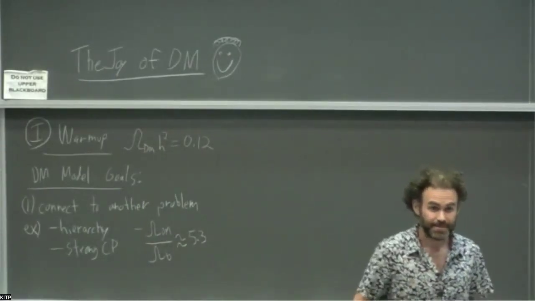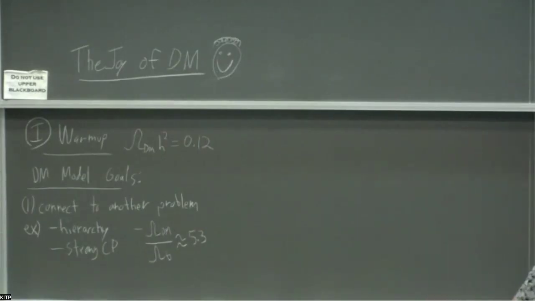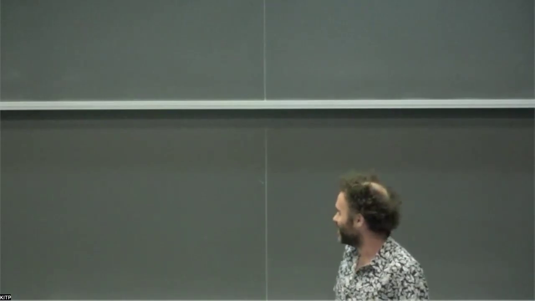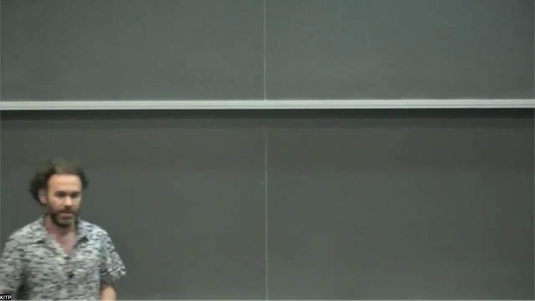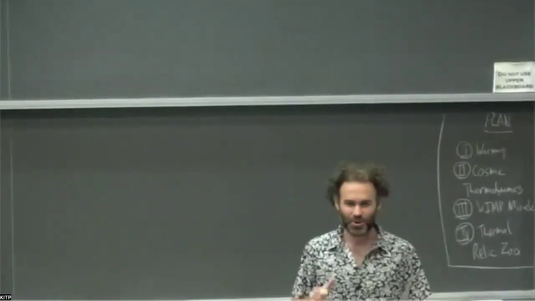Yeah. So in this class of connecting to another problem, it's only ever solving 2 problems, right? Is there any models that would solve 3 problems? There are models that try to solve n problems, yeah. Oh, really? More than 2? But usually 2. I mean, there are ones certainly that would do these 2, like a twin Higgs with an asymmetric dark matter, for instance, just an example. But typically 2. 2 is already really hard.